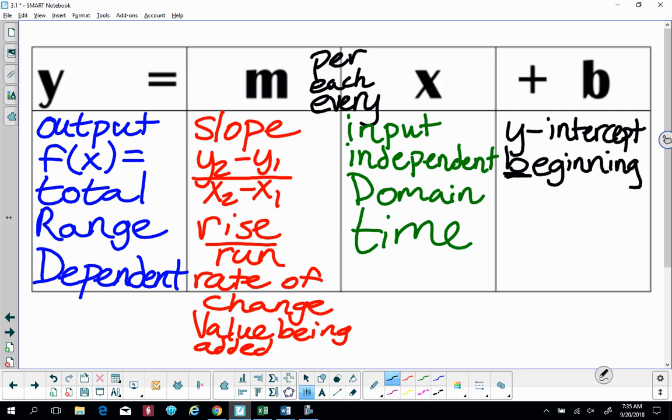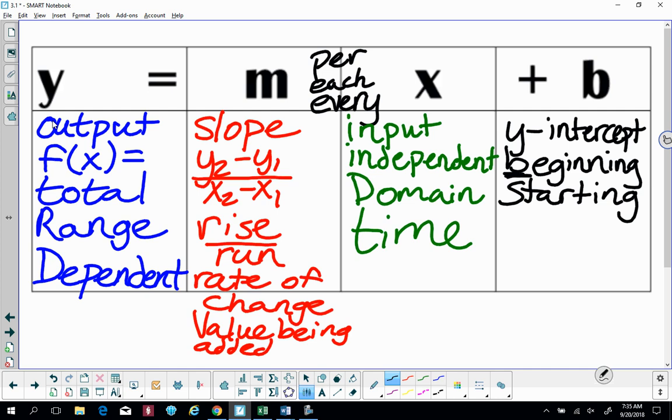Sorry. So beginning, that's going to be a word that lets you know. So beginning at 5 p.m. or beginning at 7 cookies or beginning at this value. That means that at time 0, because we're just starting, we're going to have this value. Another word synonymous with beginning is starting. So your starting value. Normally when I start my car, I'm going 0 miles per hour because I haven't moved yet.